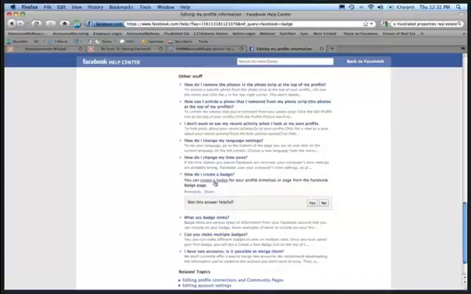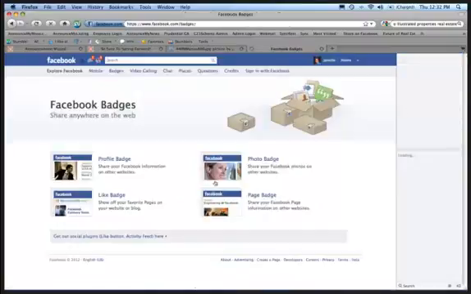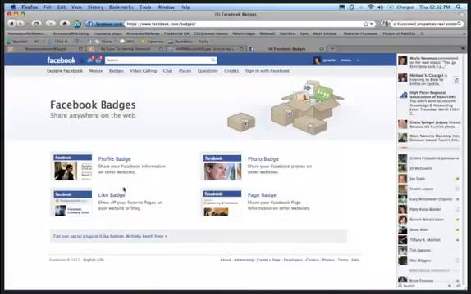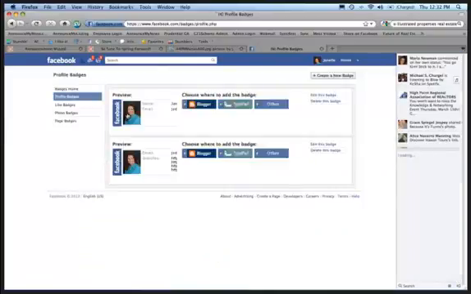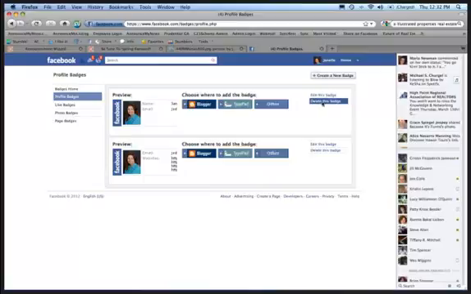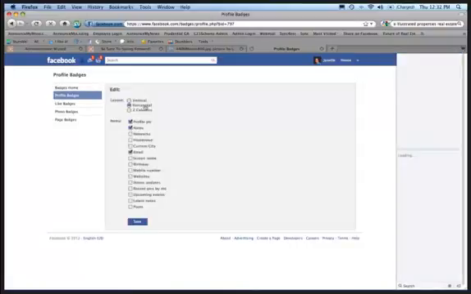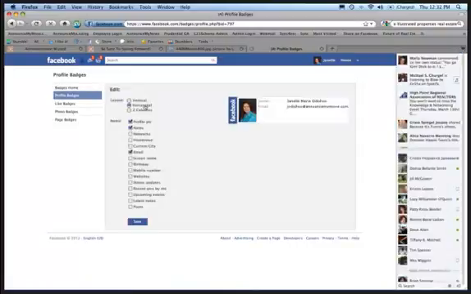They used to have it in a particular location. It's changed now, but you can create a badge. Basically what a badge is, you can have a page badge, a like badge, a profile badge, etc. It gives you an image that you can edit and say what kinds of things I want to have on this particular image that will then be hyperlinked over to my Facebook profile, for example. So I can say which of these items I want to have within this image. I can make this image vertical, horizontal, and a couple of columns. Let's just assume I'm going to keep it looking like this, okay?